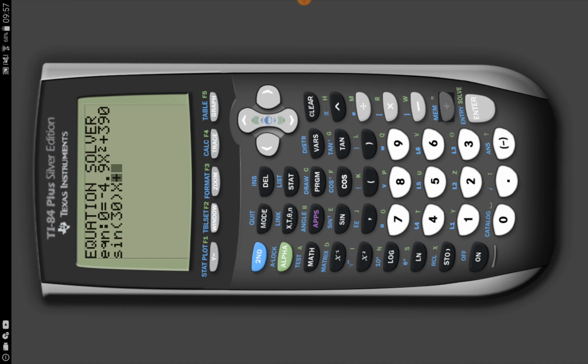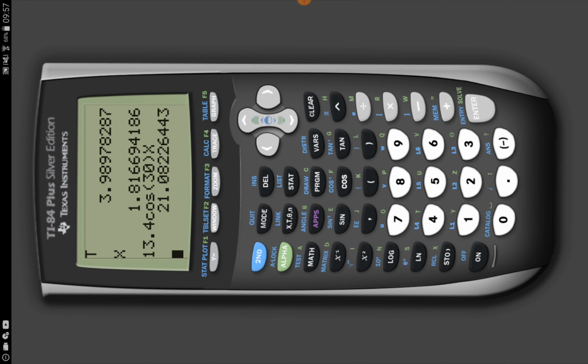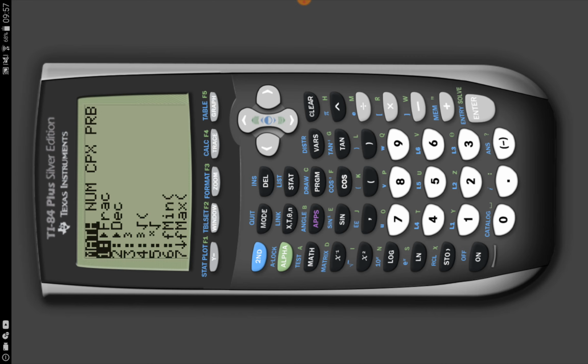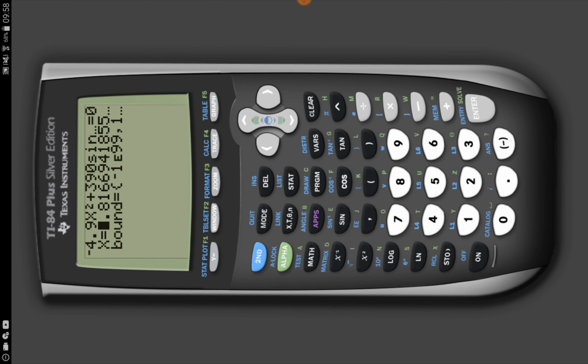I'm going to choose x, and then I had to add the 500 over to the other side. I'm pretty sure that I did that correctly. I double checked to make sure that my calculator is in degree mode. Yes, it is. I press second mode for quit there, and get back into the solver. Again, if you haven't followed along from before, if I hit the math button right underneath the alpha button and then scroll down to the bottom, which is the same as just pushing up once, I get down to the bottom, and then go to solver, then I get straight there.